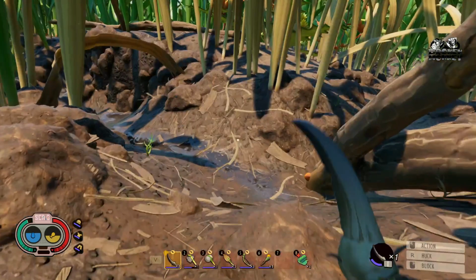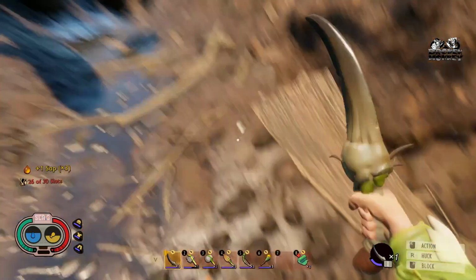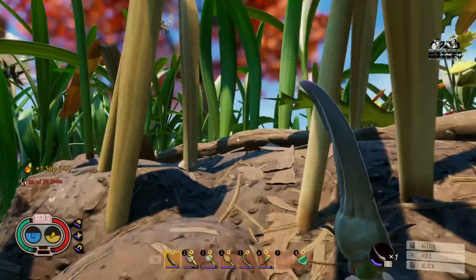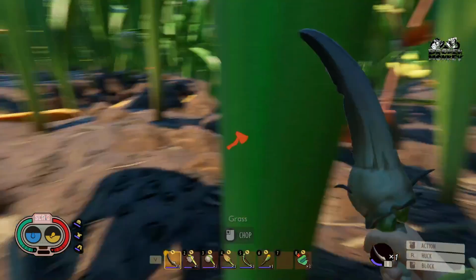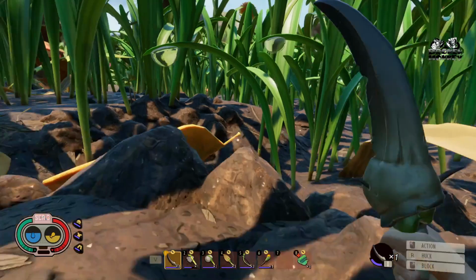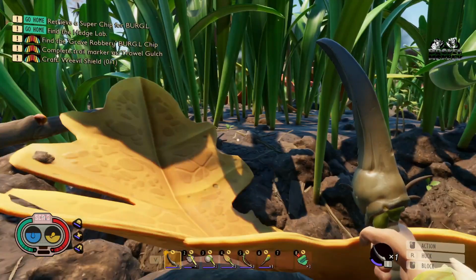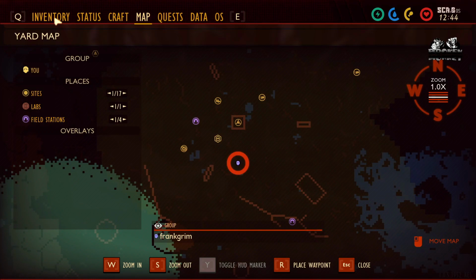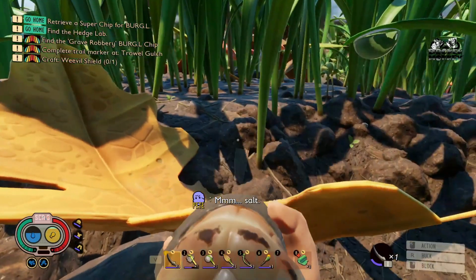Not really sure what all these sounds are. I get some of that goop. Oh wow, these trees are almost everywhere now that I know what I'm looking for. Alright, I need to go north. Where's our base at? Right here? No, that's the field station. I want the field station, though. See, I gotta see about eating something. Mmm! Salt!